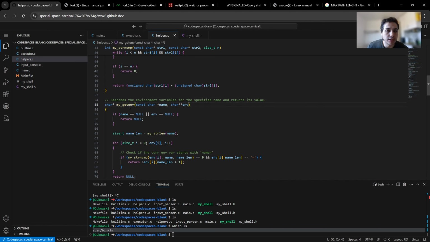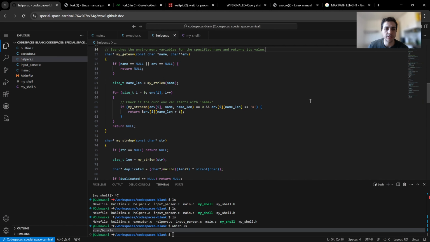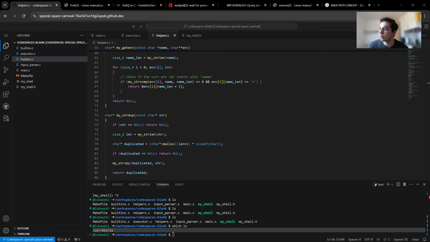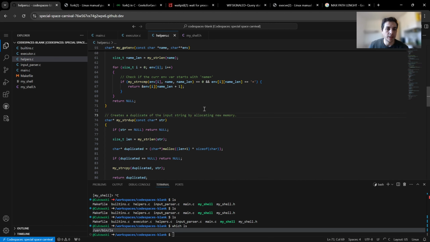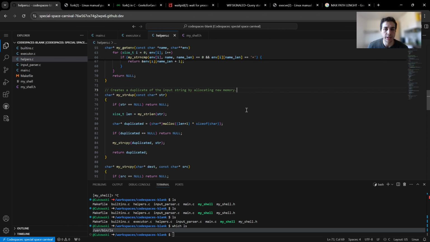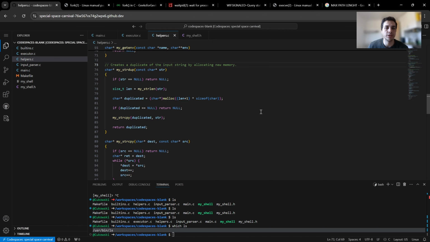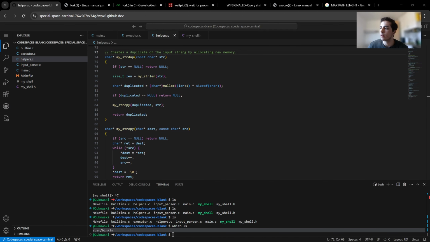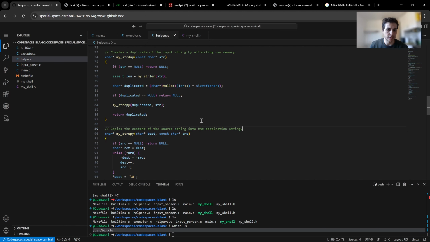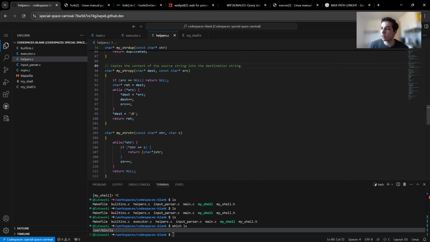My getenv will search the environment variables for the specified name and return its value. That's what it does. My strdup creates a duplicate of the input string by allocating new memory. Allocating is important, so we need to free it when we have used it. And strcpy, this is self-explanatory, but I will say it again. Copies the content of the source string into destination string.